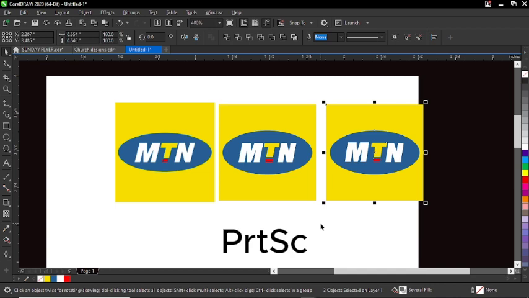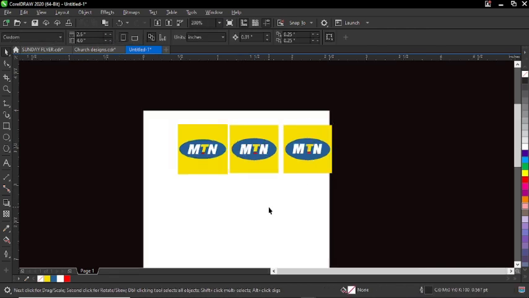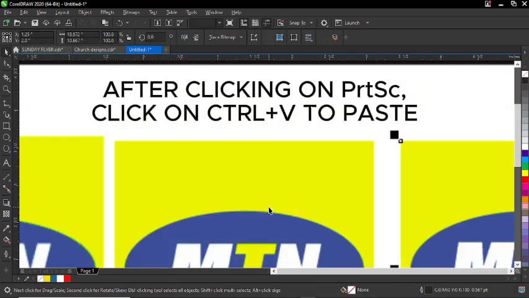That thing means screenshot. On your keyboard of your laptop or your desktop, whatever you're using, look for it. PRTSC is a screenshot. You click on it once. When you've clicked on it, just press Ctrl V to paste it.